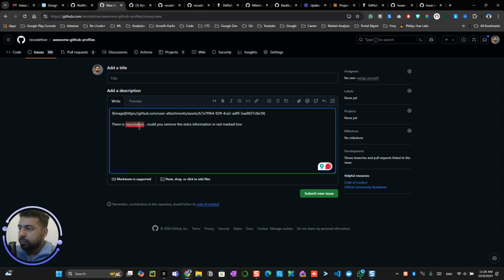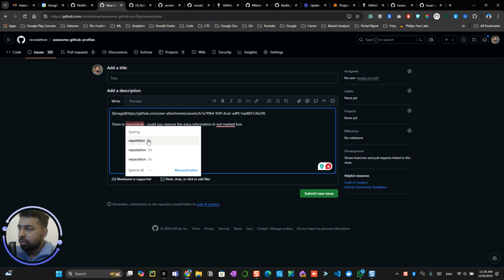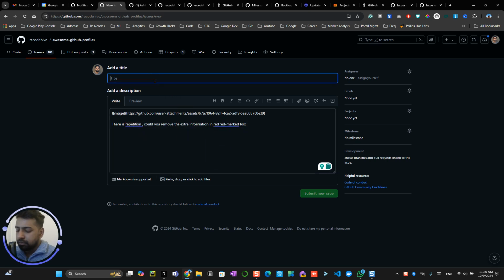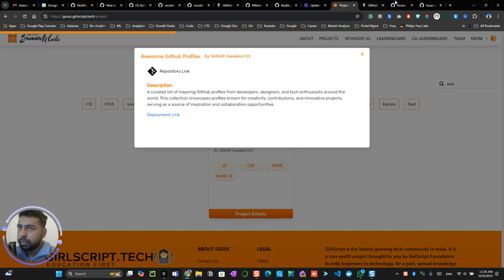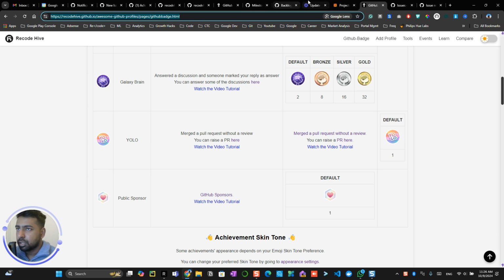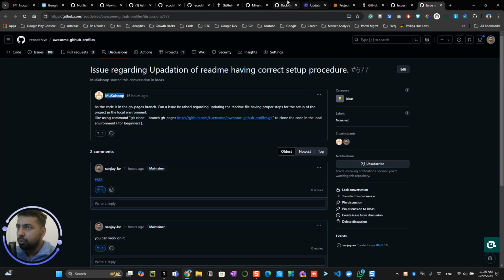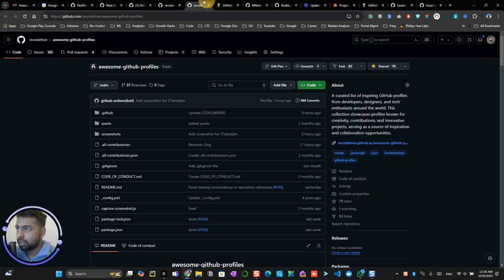Why is my auto correction not working? All right. Bug: text repeating on batch page, and provide the respective link of that particular page. This way the admin gets a complete idea about what exactly you are working on.